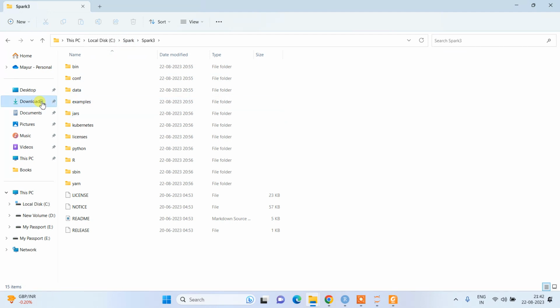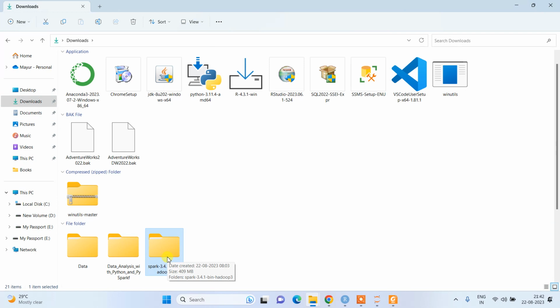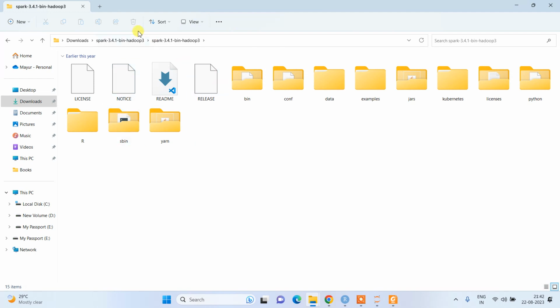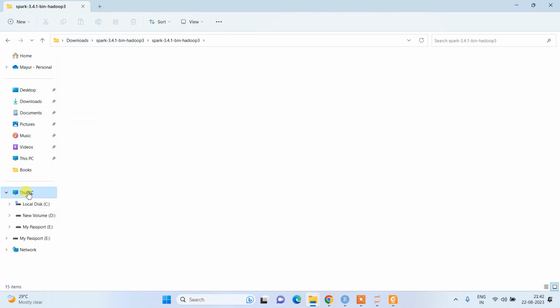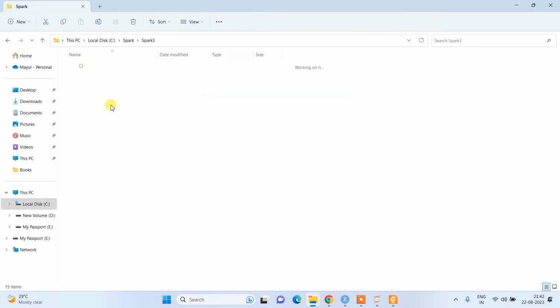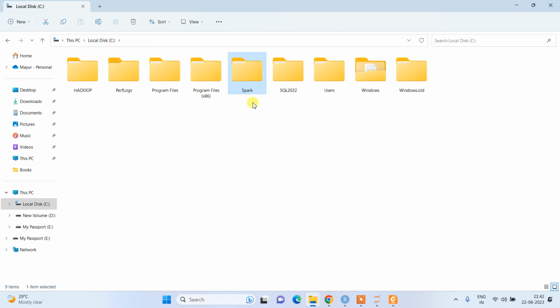Here you just need to change the name, that's all. Once you go to the C drive and paste all the required files, you have completed the first task.